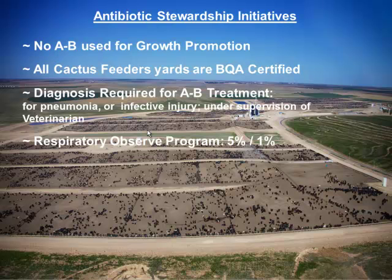treatment needs to be. What we find is that although these represent 15% of our total pulls, only 5% of those animals are subsequently treated. They're temped, they're observed, and then a secondary diagnosis is made. And thus we have the ability to narrow the path within which antibiotics are used. The data would show that the resulting mortality is only 1% of those animals. We think it's an important flexibility that we don't simply use antibiotics across every diagnosis, but we take the extra time to confirm. We already talked about the QBEC system.